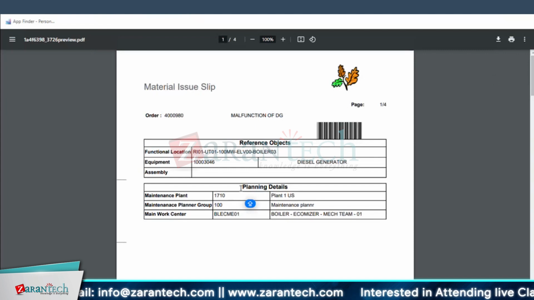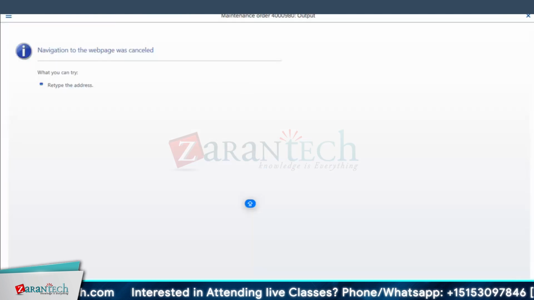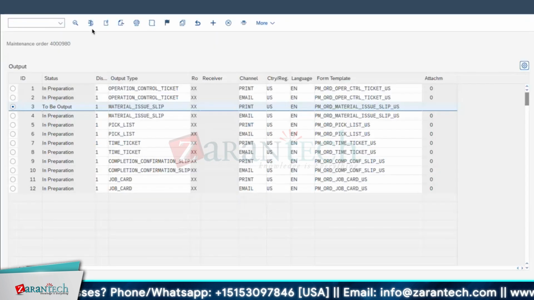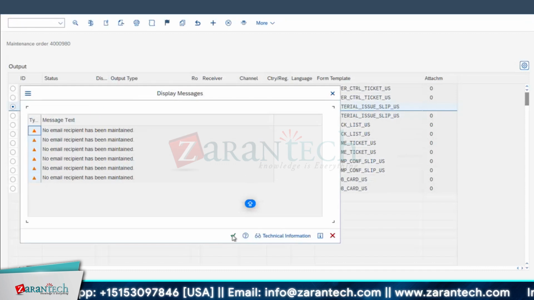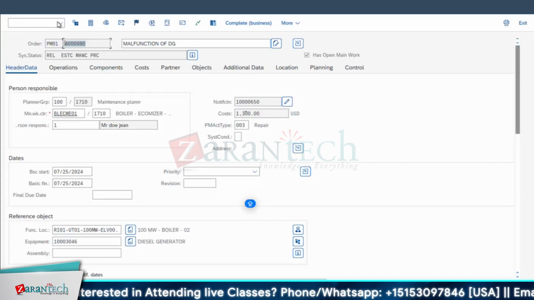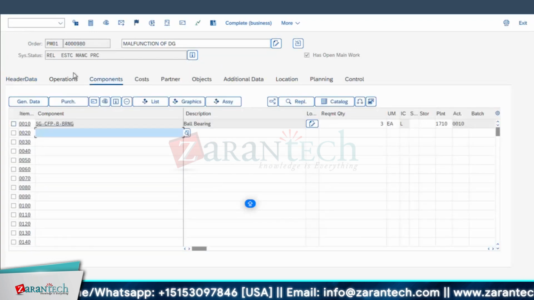That is our job. Majority, he will write the code. Once he takes that particular printout and goes to the stores to collect the material, the storekeeper will issue it. We can have two things, one against your work order number or your component number. So where you can see these details? Let me go for save again.